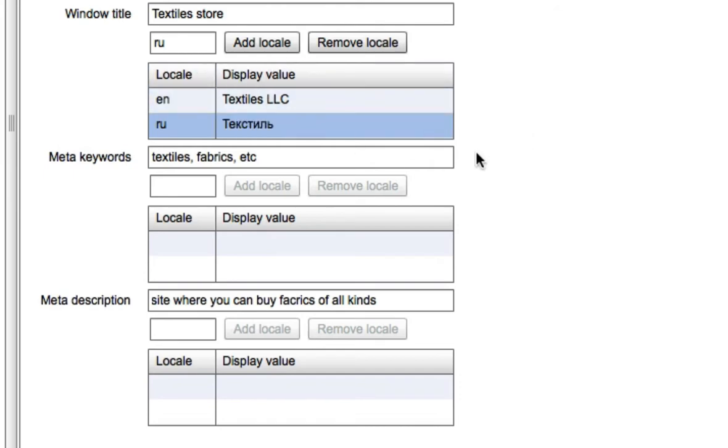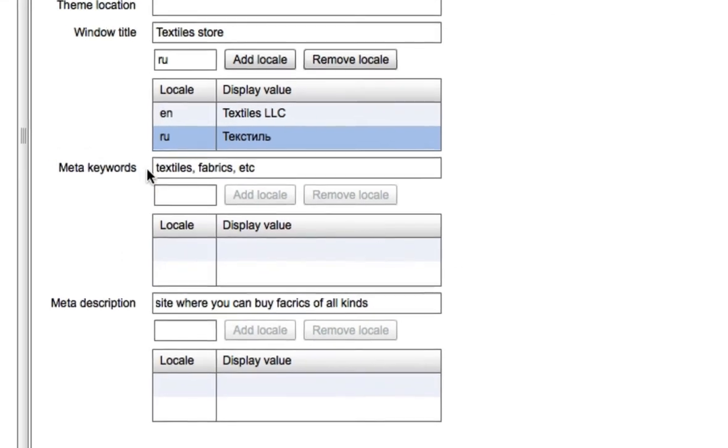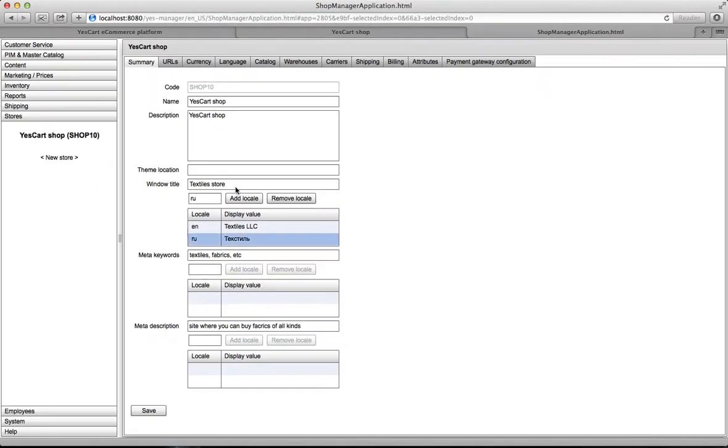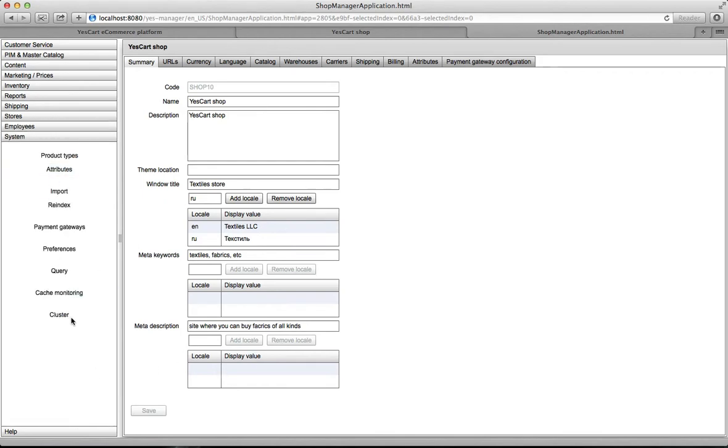So there's no limit on how many different translations for these values you have. You can use these localized components to add more translations to your values wherever you encounter them. Now let's save this and have a look how that affects our site.